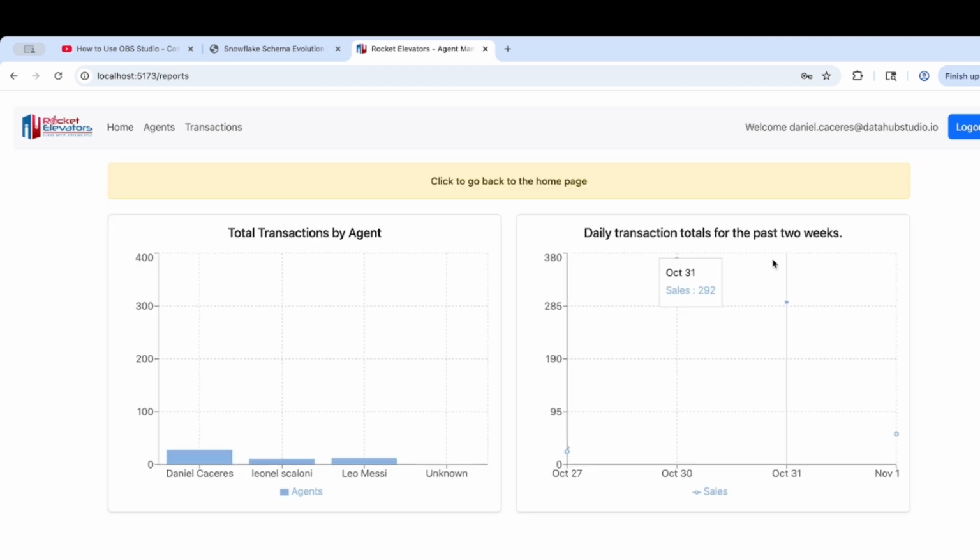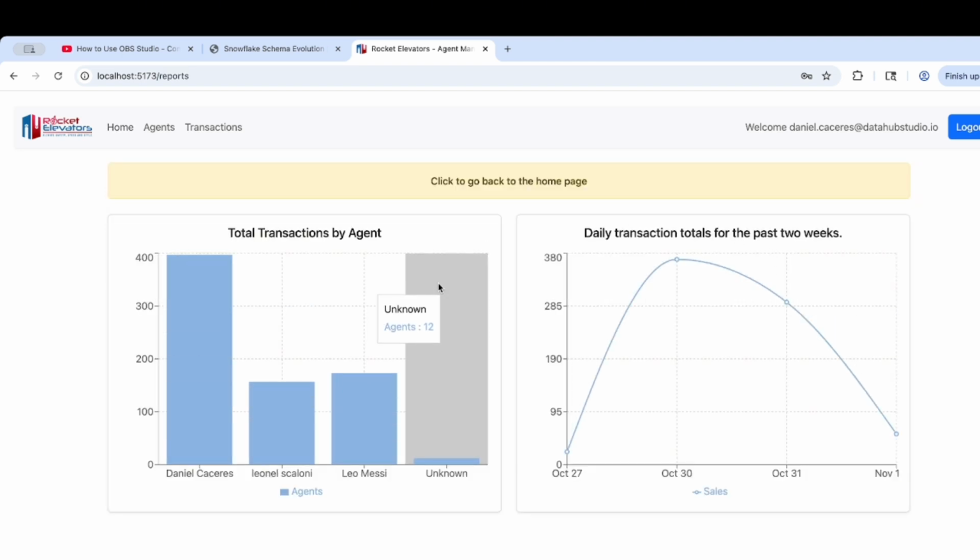Let's click on it, and as you can see, there is this unknown one, but the only reason why we had that unknown is because before I implemented the delete transaction module, I had this previous old transaction from previous testing, so that's the only reason why that's there. But we can also get rid of that. Let me see if we can go to the code.